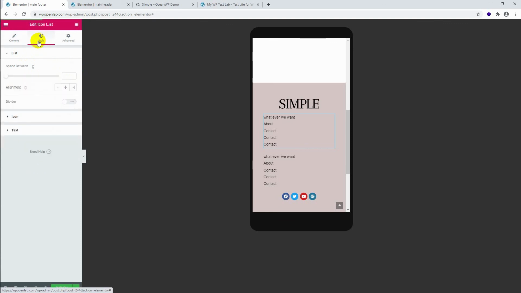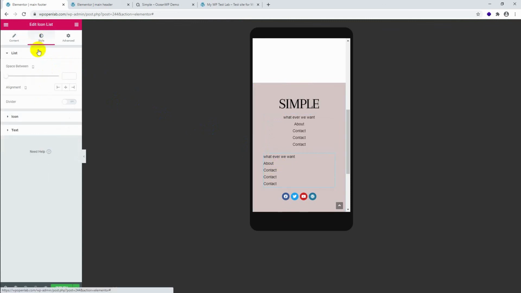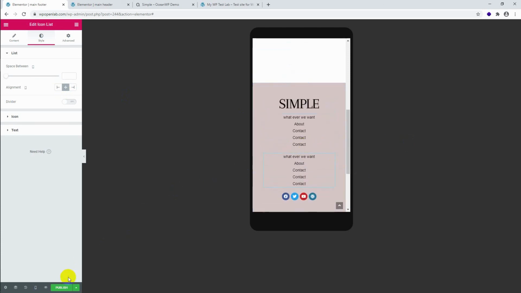We have this option here on the styling, center aligned, and we can do the same thing for this part. Click it here, come to this style option and make it center aligned, and we can save that. Now publish.